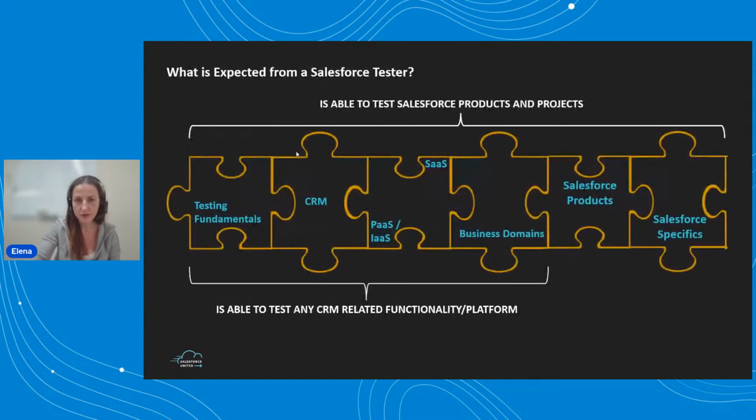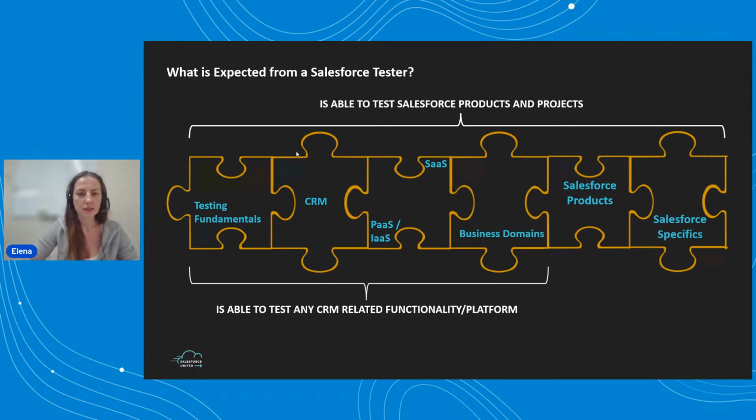So the Salesforce tester is a person who knows what Salesforce is, but also knows how to test software. It's a person who understands the out-of-the-box features of Salesforce in different clouds and tests the combination of custom and standard features, works with test data using data management tools, and designs the test strategy based on Salesforce specifics.